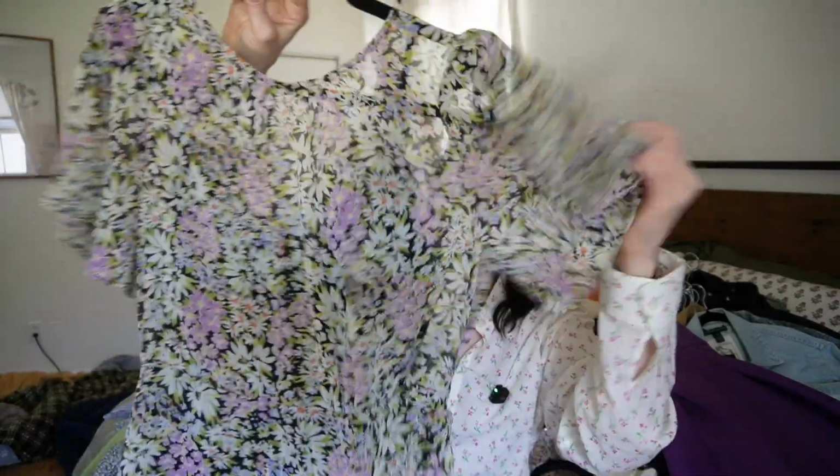Then we have my most recent addition, and it's this Aster dress. So it's got these fluttery sleeves. It has this really pretty floral print with the little sparkle going through. And then it has this asymmetrical hem. It's like a midi length. It's really pretty. I wore this to a wedding in October and I felt very confident in it and I loved wearing it.